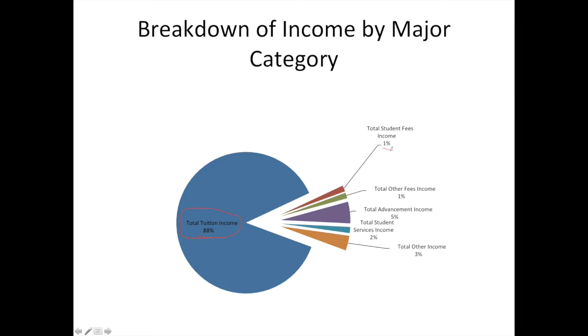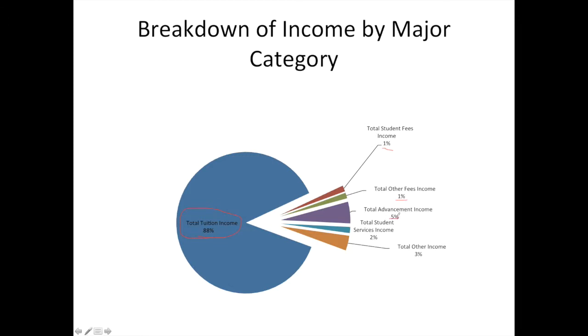But you'll see here other income. If your school offers particular programs, you might have after-school programs, student fees. In the high school, we had retreats. The retreat fees would be included in that. Other income, some schools have fees that they charge for books. That might go in there.